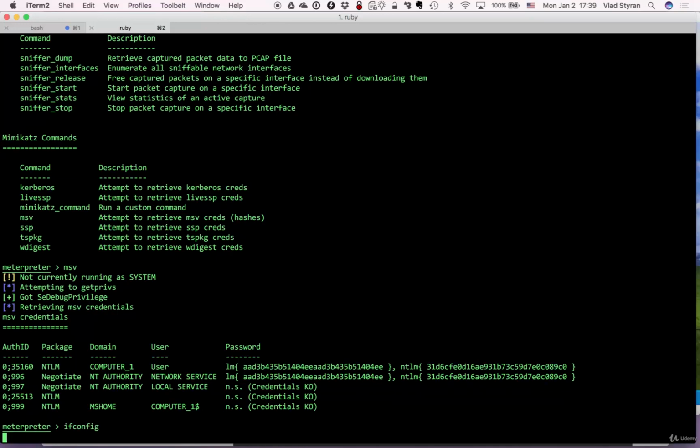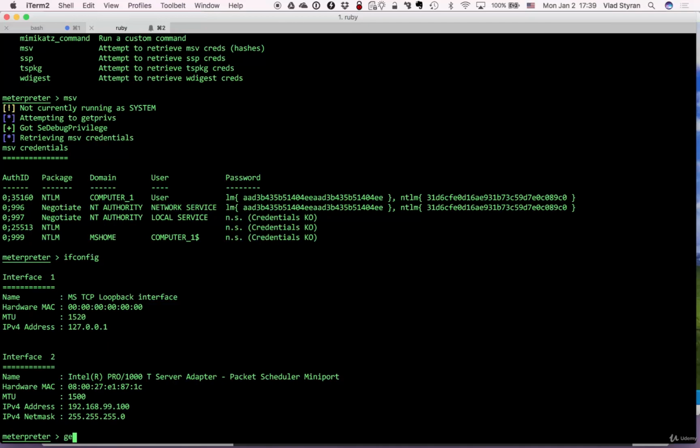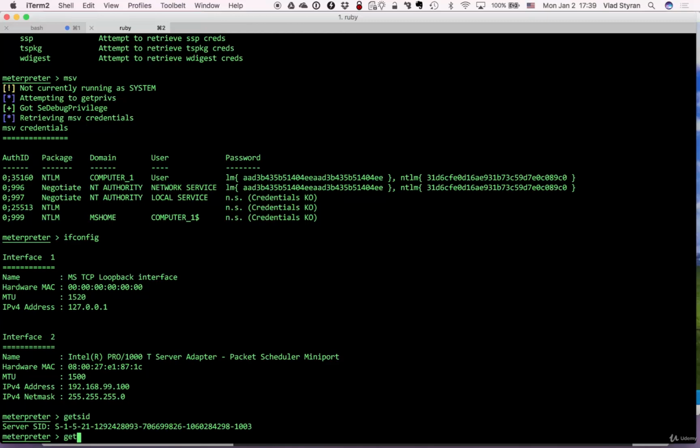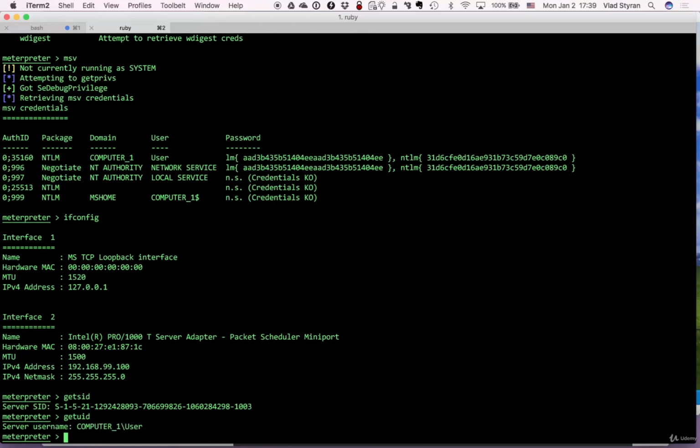Of course, all this information about configurations, network interfaces, system identifiers, and current users that you have exploited and run in the context of, everything shall be collected in the form of screenshots and the outputs of these console sessions, because it will be useful in the later stages of your penetration test, and of course it will serve as evidence that you have accessed the system, had this target machine compromised, and accomplished the goal that has been set in front of you at the beginning of the engagement.